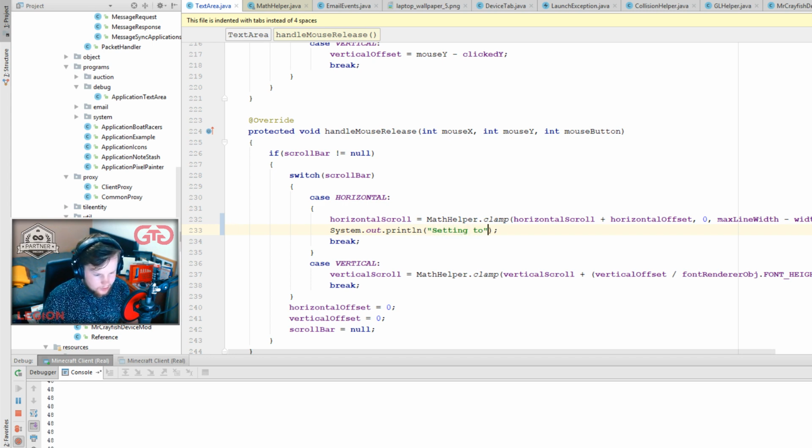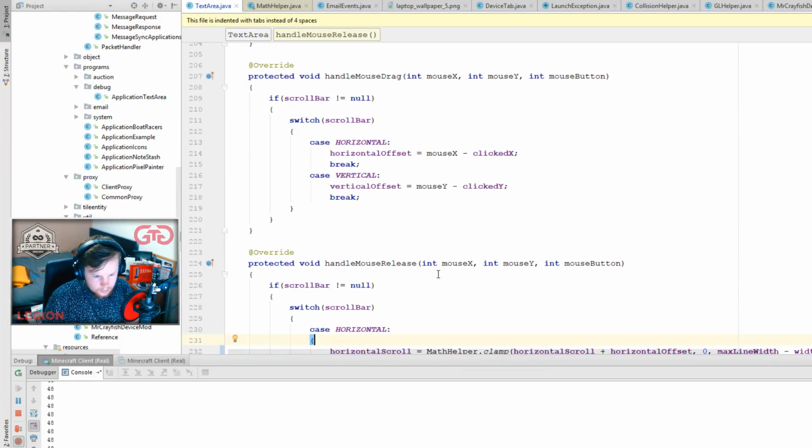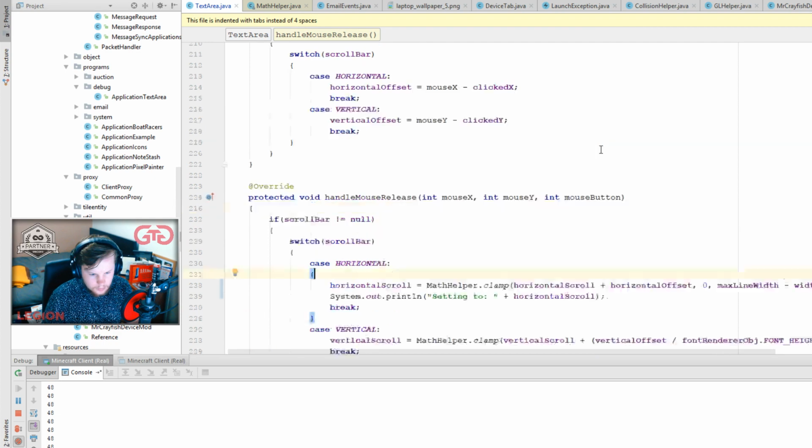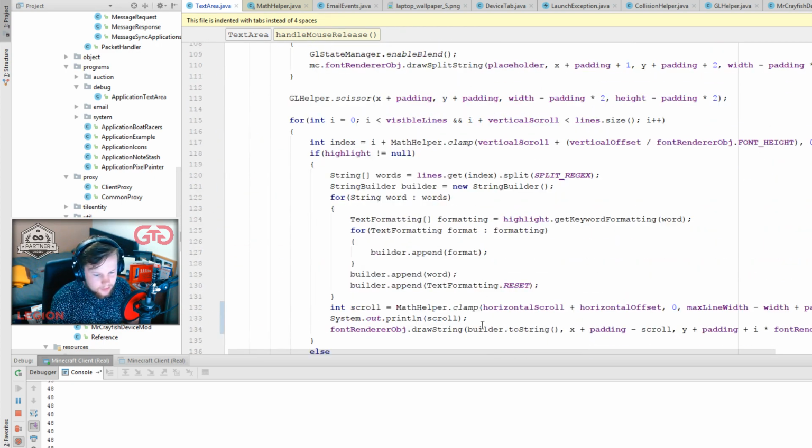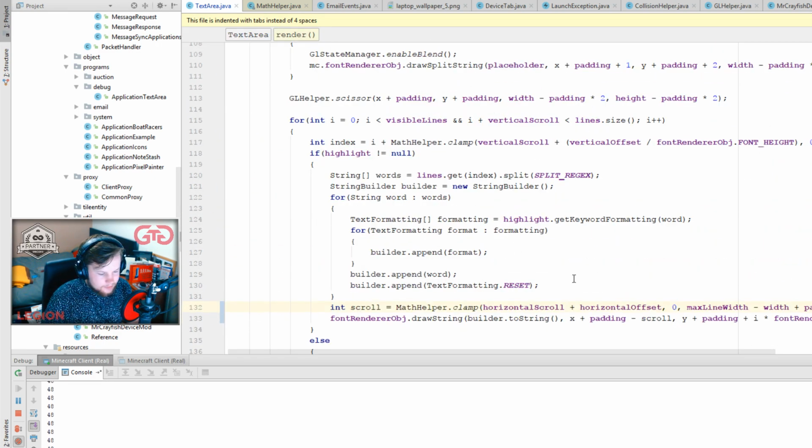Setting to horizontal scroll. And then we need to get rid of this here for now.